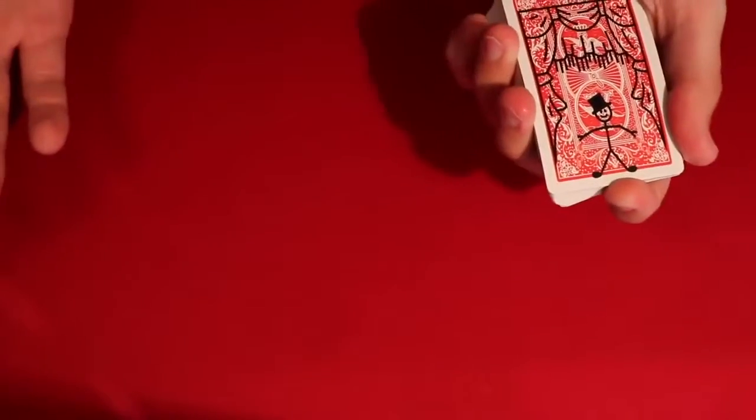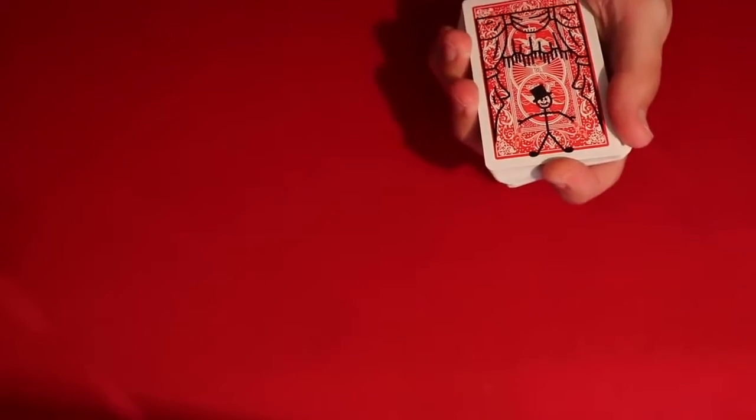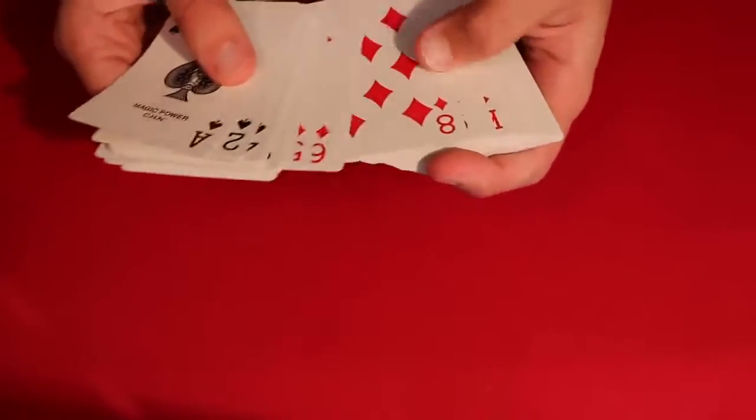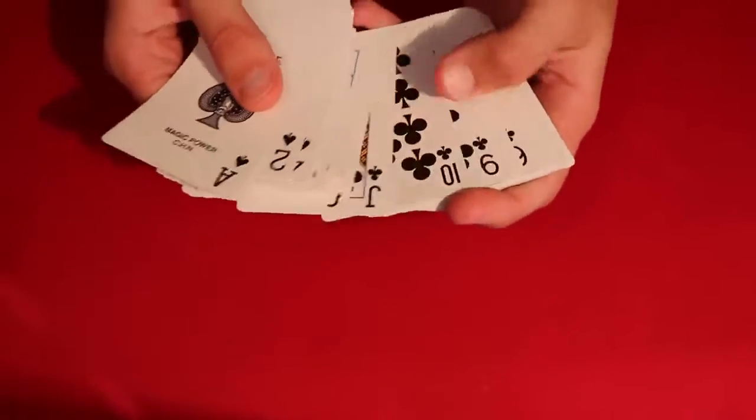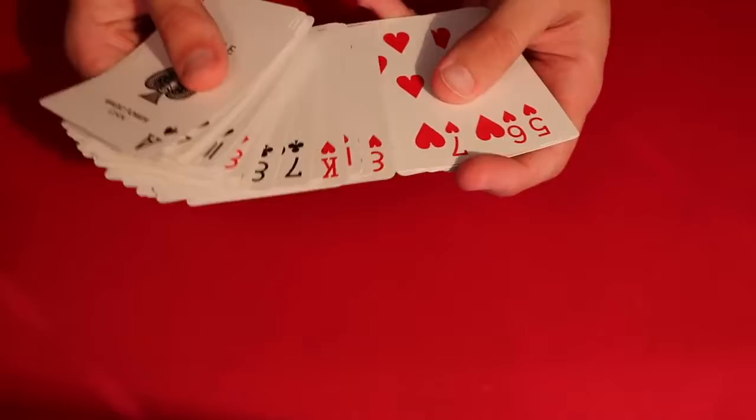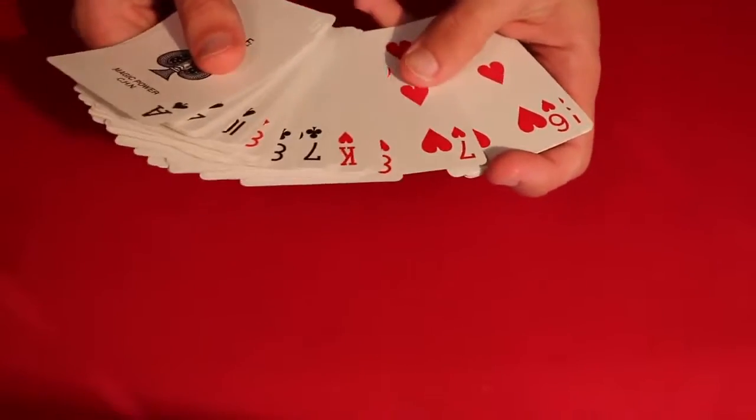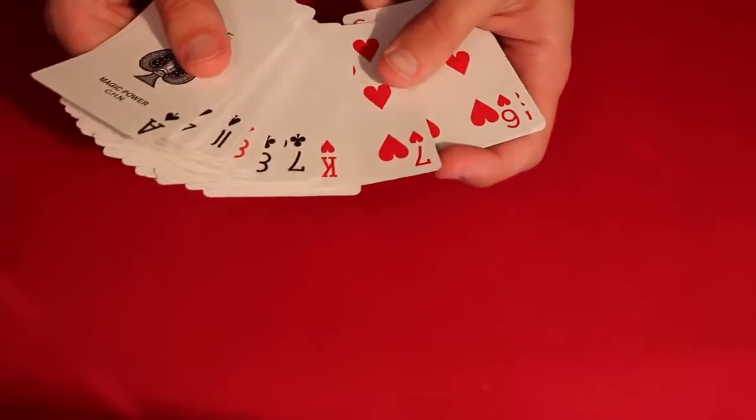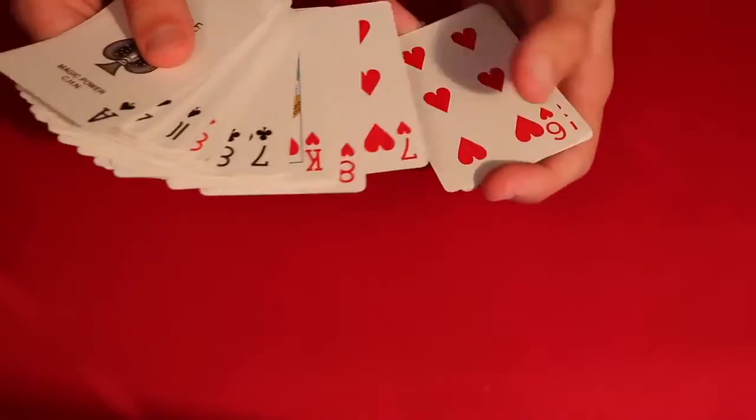At this point, let's say the spectator said any card. Let's say they were to say maybe like the Seven of Hearts. So what you would do if they were to say the Seven of Hearts, you would go through the cards. It's super simple, guys. Just go through the cards, you find the Seven of Hearts, you can make up whatever small talk you want or something until you get there. The way it works is you actually have to take the seven, but don't plop out just the seven. You kind of hold the cards like you're still spreading them. Nothing's out-jogged.